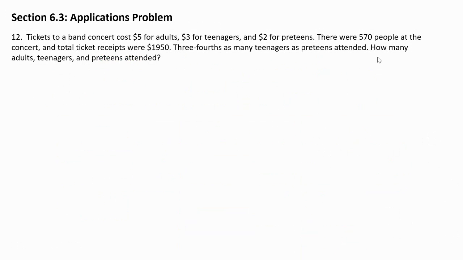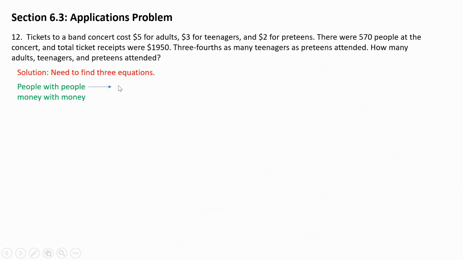Okay, now how do you apply these types of problems in a real life situation? It's going to be very similar to the one that we did earlier, that applications problem, but only with 2 variables. Here we're going to have 3. So what's my solution? I need to find 3 equations. So again, we're going to use people with people, because here they're talking about adults, teenagers, and preteens. So people with people and money with money for the first 3 equations.